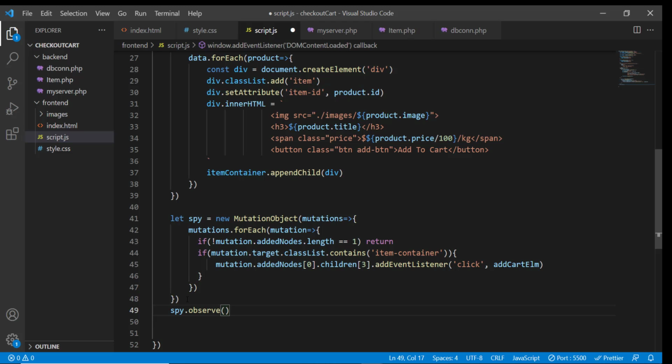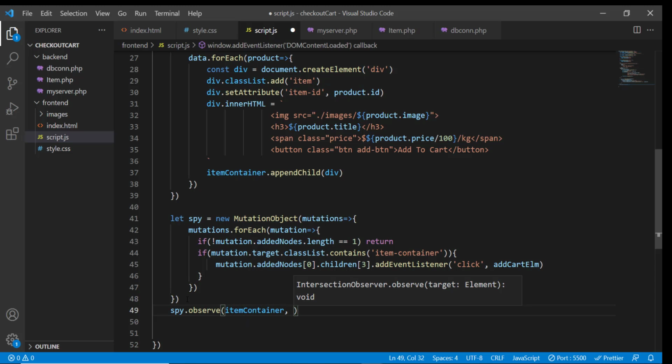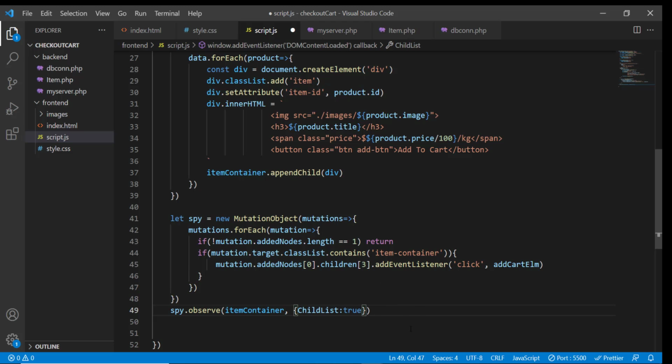The first one is going to be the HTML element on which we want our spy to keep an eye. In our case it's item container, and the second one is the list of things that we want it to observe for. For example, if we set its childList property to true, it will keep on observing any new nodes directly attached to this container and nothing else.